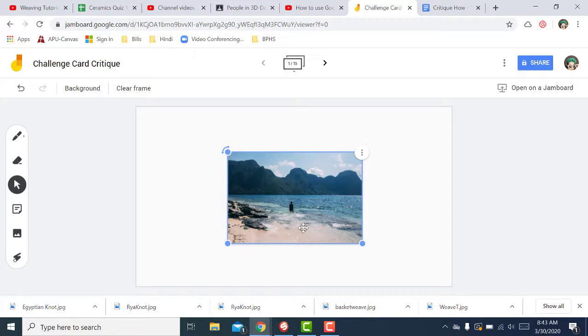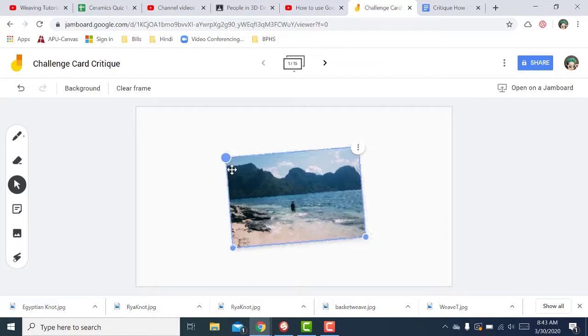This is the photo I saw that inspired me for one of my cards that's proving to be a challenge. I want to walk you through what you can do with your image. You have these key points on the sides that expand and minimize your photo. Up here, you can duplicate your image or delete it. You can also delete it by clicking on it and pressing the backspace or delete button. Over here, this actually toggles your image.